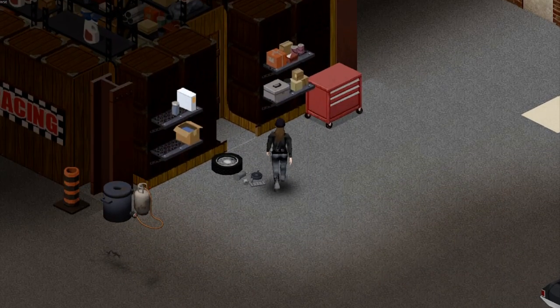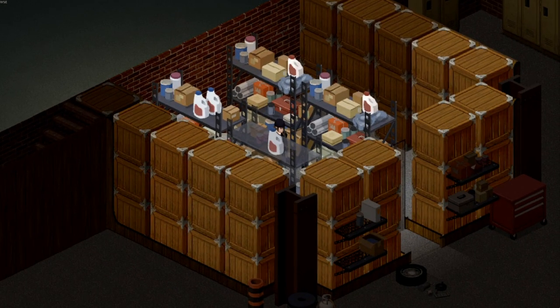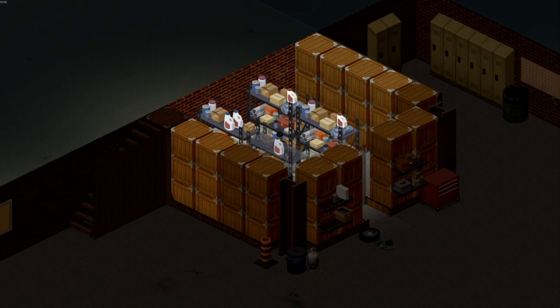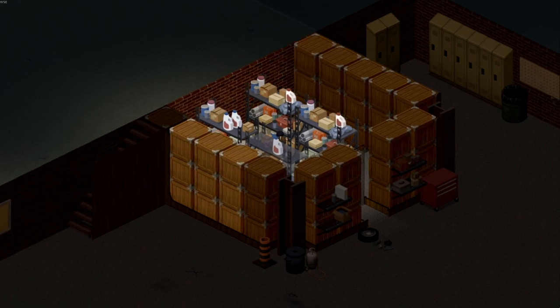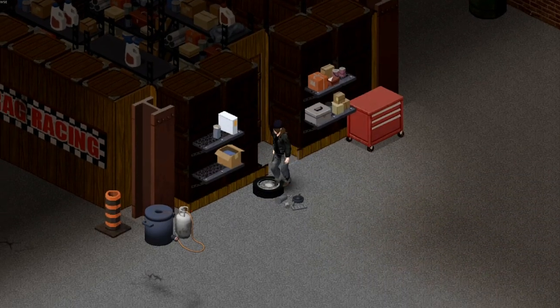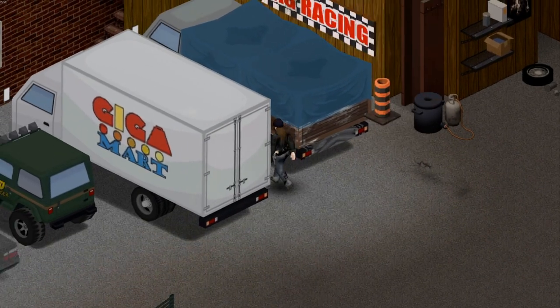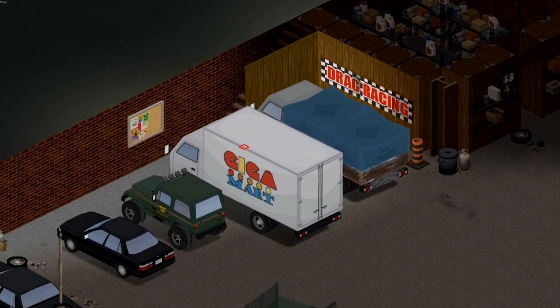Using some of the wood from the crates, we're able to put walls underneath this platform and put the rest of them in here for a new storage area. I also put these new shelves in here so it breaks up the space and it looks a lot better. Around these shelves in the corner we have our drag racing sign that somebody traded in order to get the new engine installed in their vehicle. We get to the top of the stairs to check out our new living room and bridge.